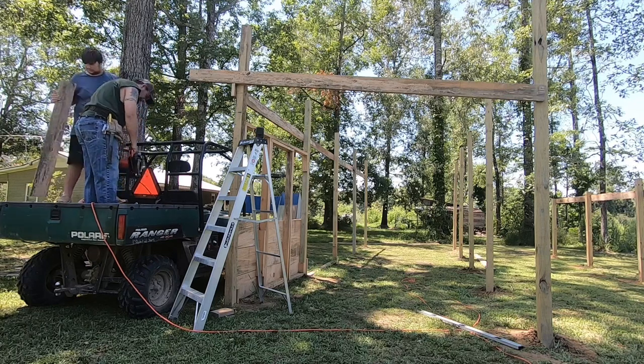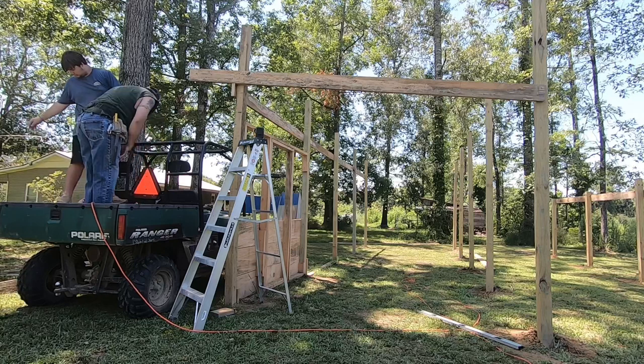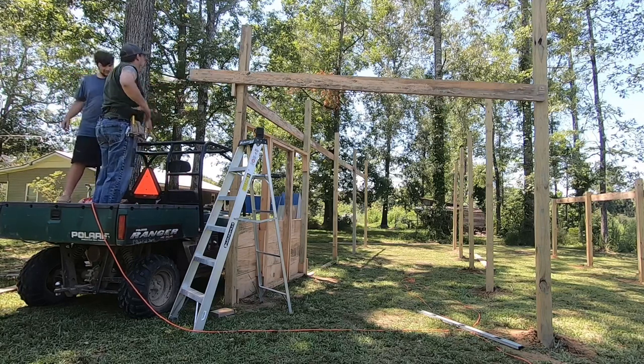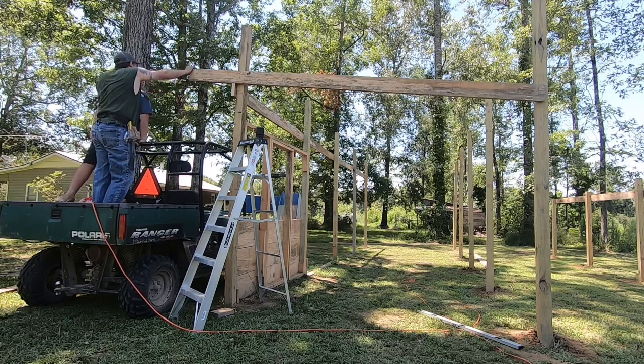Beautifully right down the middle of that mark. See, that way once we get all of them run out, we're going to run one dead across the front.